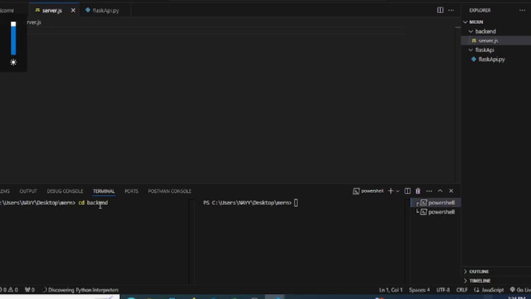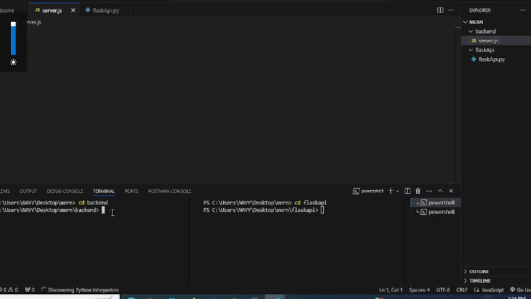Now, once the directory is changed, let's do the same for flask: cd flask API. The terminal accepts lowercase, provided the input is matching, so it navigates there.